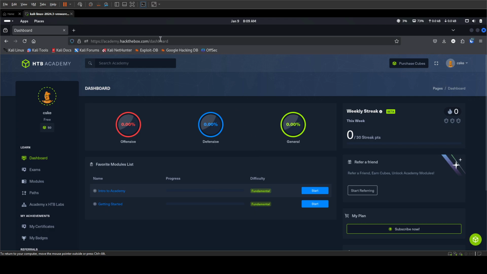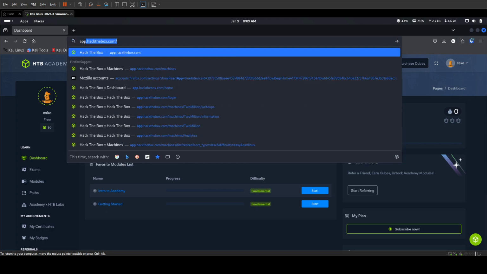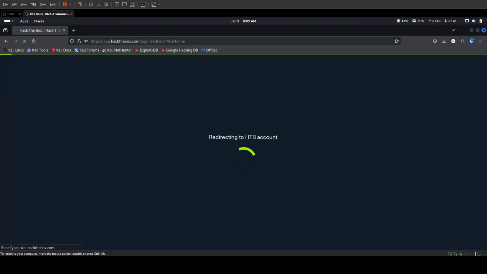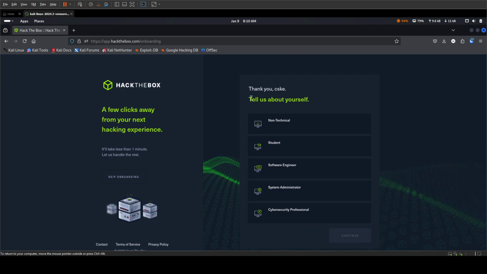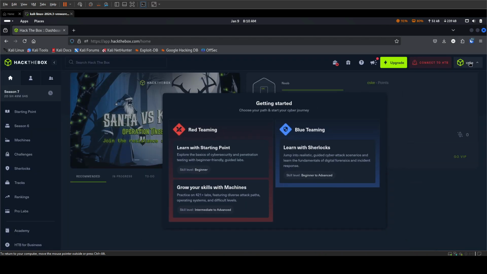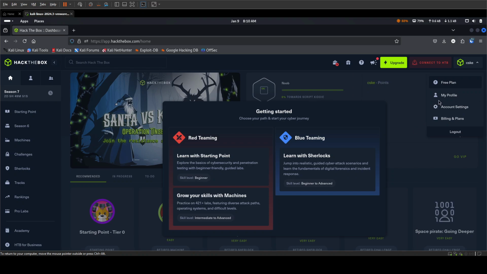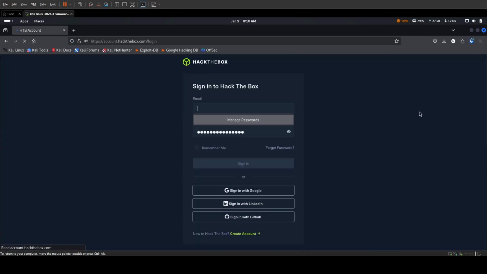I hope that is clear. Now, the other platform that we haven't explored is actually app.hackthebox.com. So you can quickly just visit that website. While we're here, I'm sorry about this. I think you remember we had already created an account, so I'm just going to quickly log out. And it is ideally the same thing that we had earlier on.